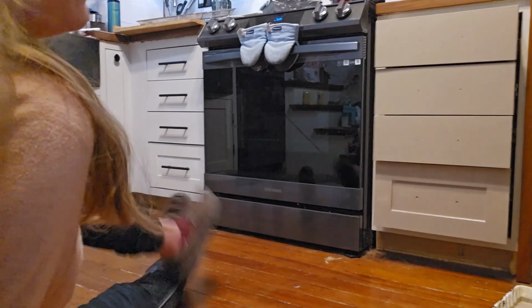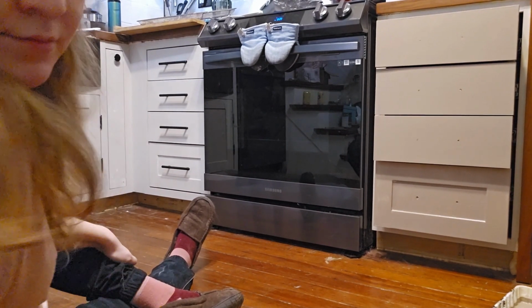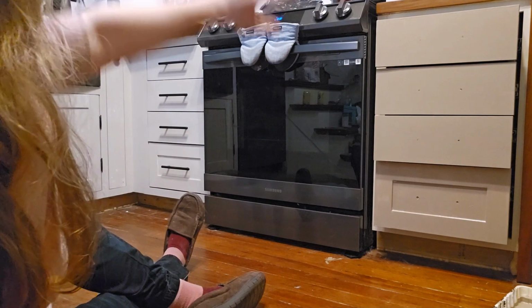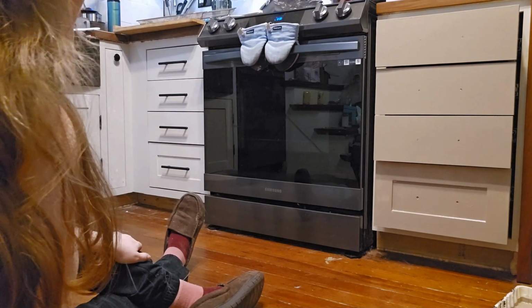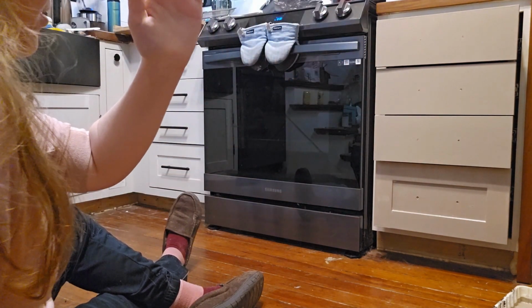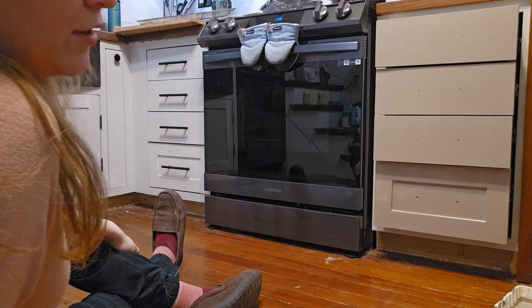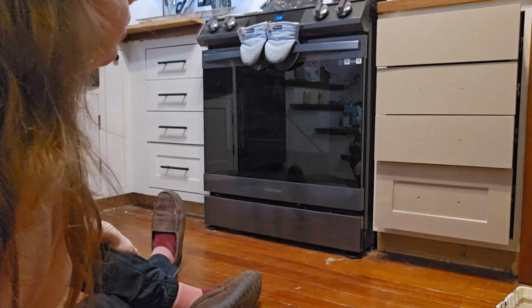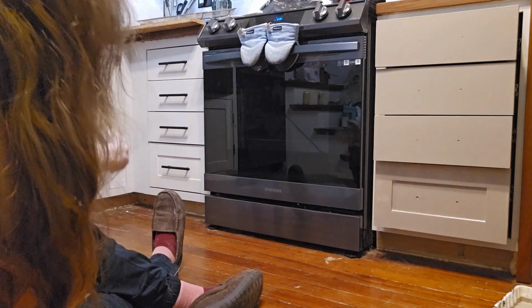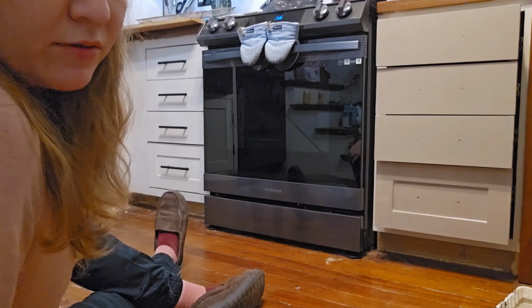Okay, what do we think? I have no idea. It is darker. It is more of an obvious contrast. And I think the tone is good. If I look at it on that side with the wood, it looks a little bit warmer. But when I look at it over here with the black, it looks a bit cooler. So I think it's doing what I want it to do. Just gotta let it dry and put on another coat, and it's just paint, so if I end up not liking it, I'll just go over it again.